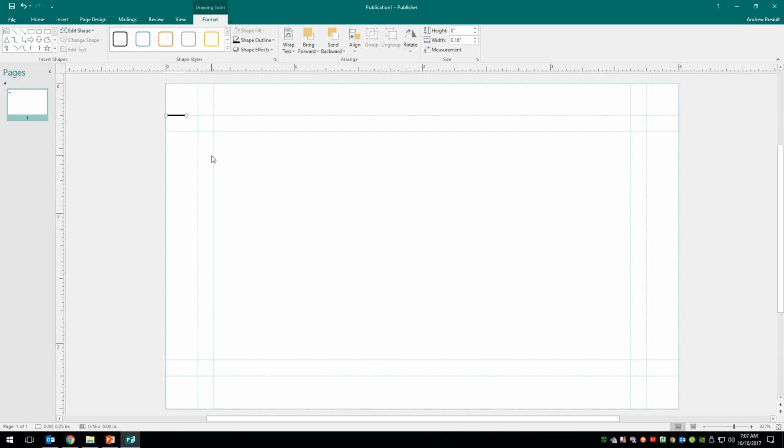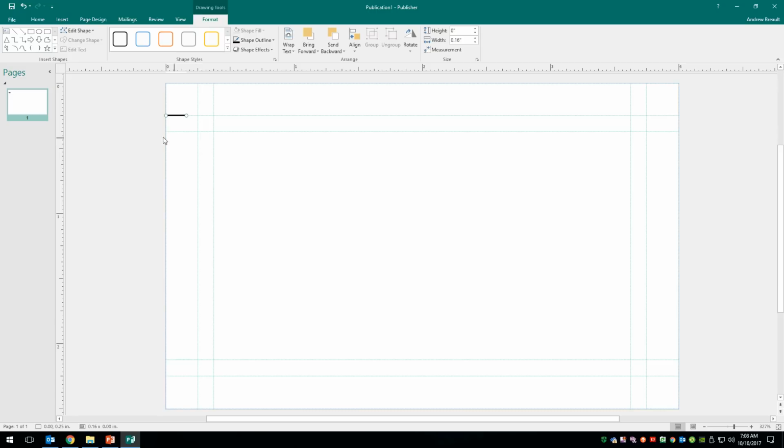Now it's important that it does not go right here. We don't want any of the color from this line to touch the corner of the card, and the reason is because inevitably when we cut out a stack of these cards, there's going to be about 1 millimeter or up to 3 millimeter shift in each card, and you could end up with a little tiny black dot in the corner of your cards.